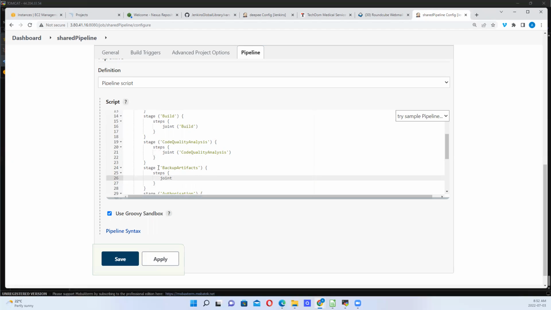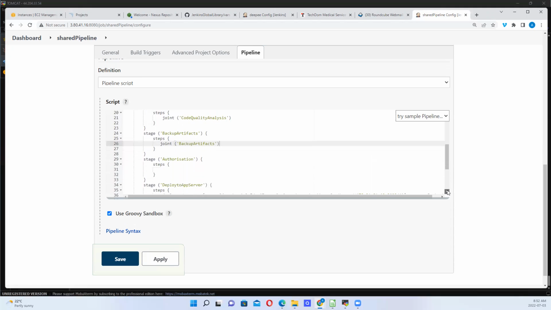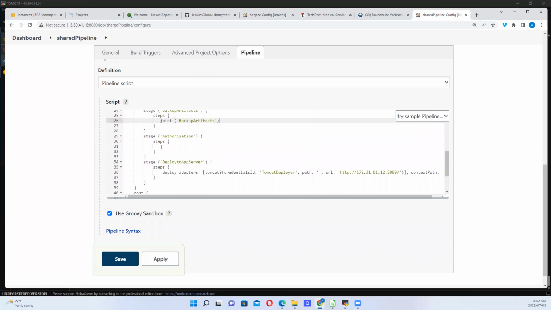We want to copy backup artifacts, because that is how we defined it when we were defining all those variables, if stage name equals backup artifacts. We copied it exactly as it is. This way, it will just look at the file and know what is in there. Finally, authorization, we do the same thing. Say joint, then copy authorization as it is.